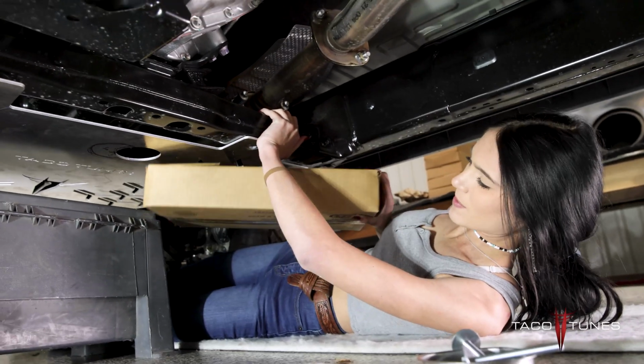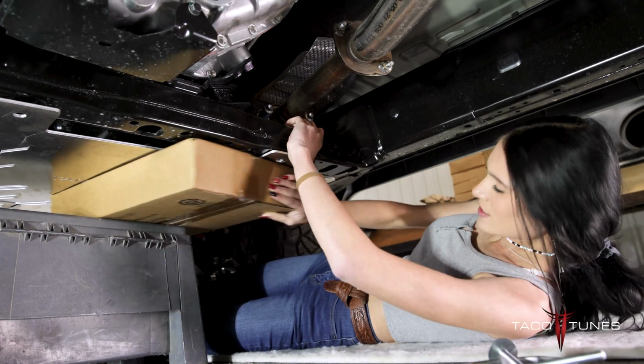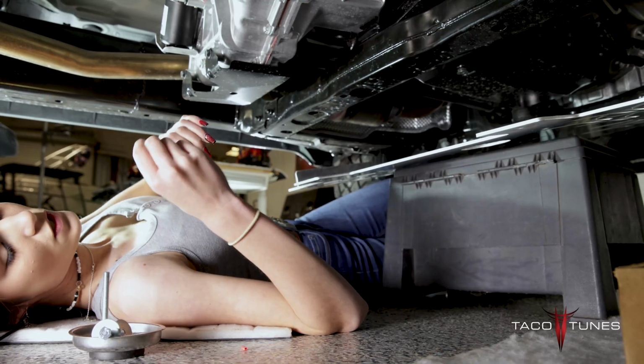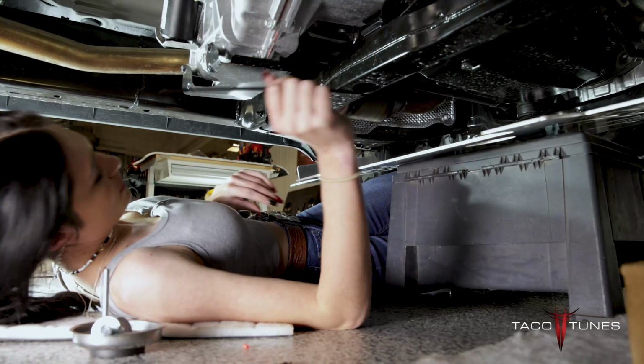Okay, so next I'm going to push up my plate with my left hand, just because I'm right-handed. I'm going to take my spacer. You can use 2x4s, whatever works for you. I'm going to slide it under there so I can make it level, just so it's easier to install my bolts. So now I'm going to show you how to install it using a zip tie if you don't have anything to prop up your plate underneath your truck.